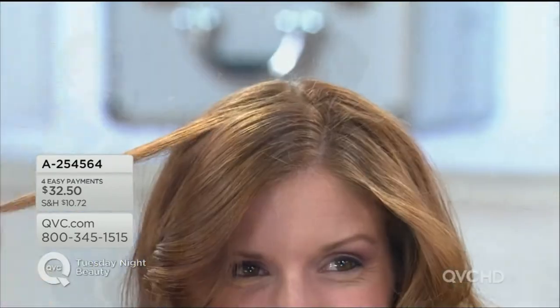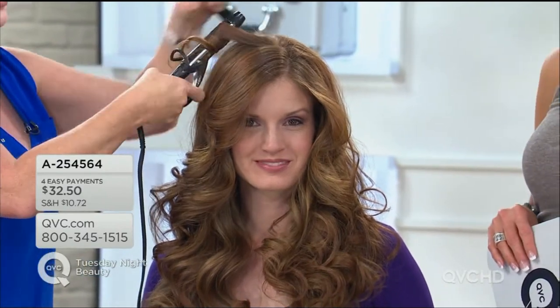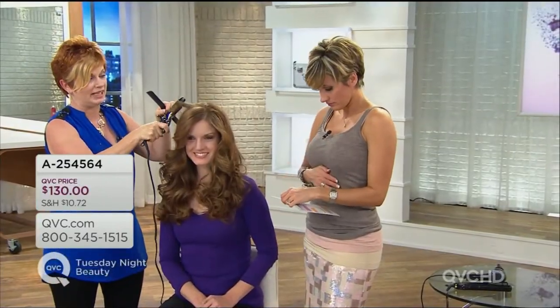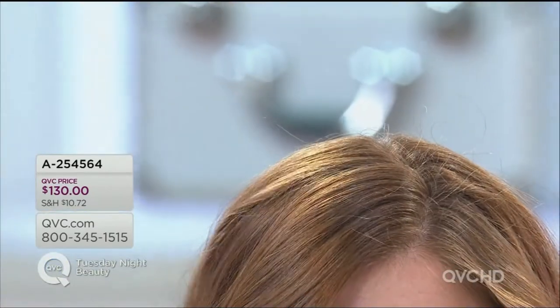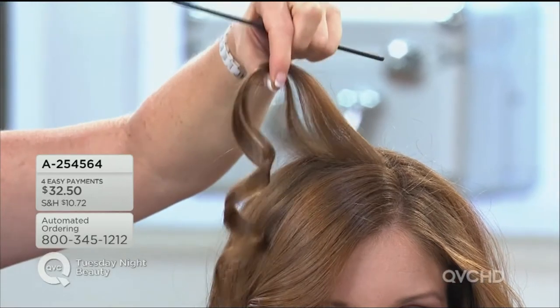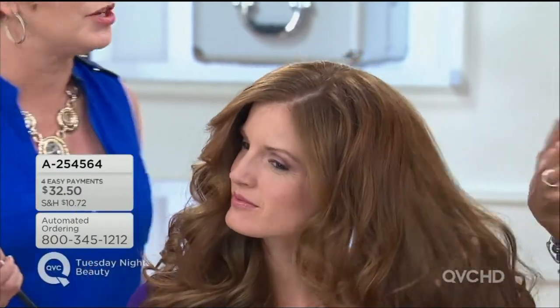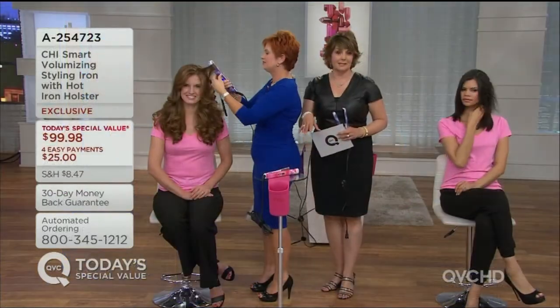Stephanie's got long hair and we love it, but I wanted to show you that even on long hair you can use this tool. I'm going to go in and just wind it up and feed it through. Look at how it handles long hair — it is small but mighty. I release it and look at that beautiful curl on Stephanie's hair. It's Qi technology, so you never have to worry about burning, over-processing, or breaking your hair. The heat is calibrated to the tool and suited for all hair types.